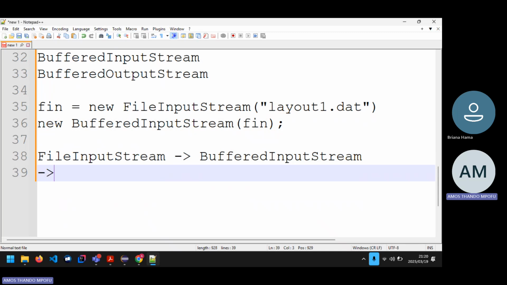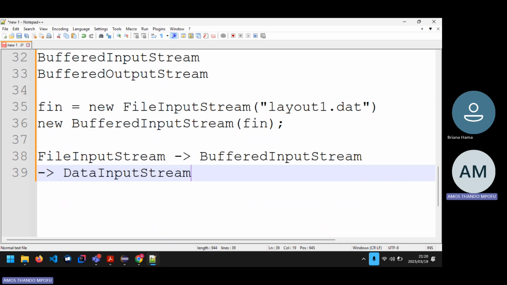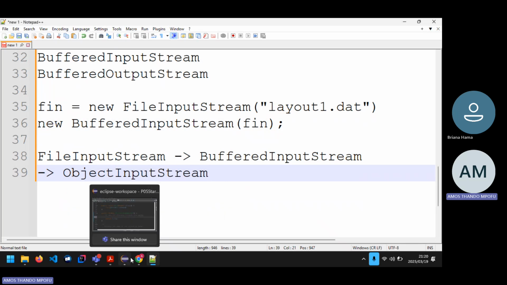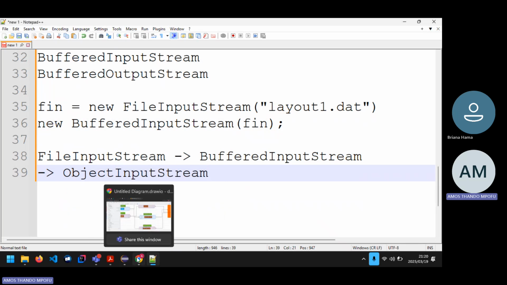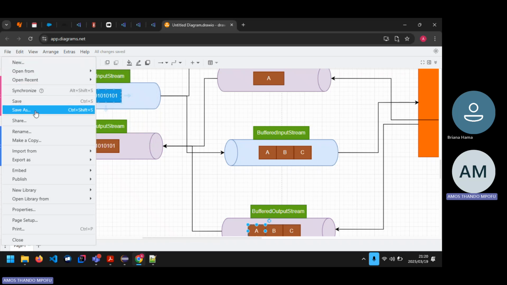I'm putting it on the next line because I don't have enough space on this side. Then interpret it the way you want. Do you want to interpret it as a primitive type? Then via data input stream. If you want to read it as an object, it's via object input stream. So that's always the flow. That's why I made the diagram, so that you get the flow. I hope this makes sense.